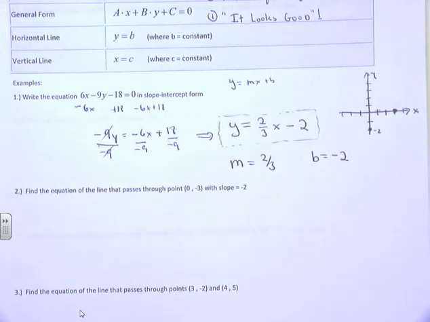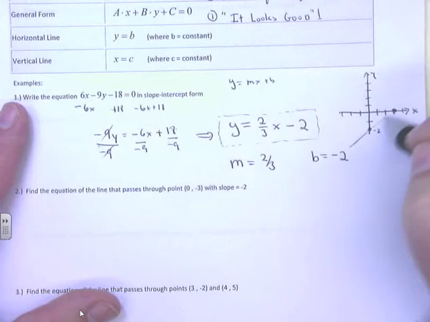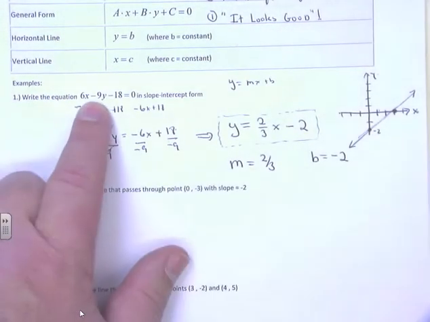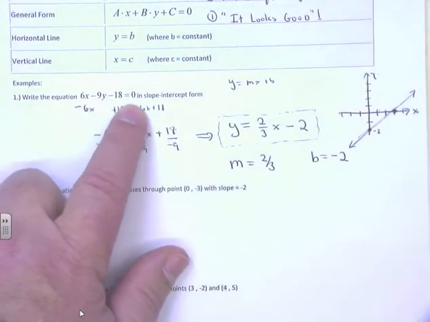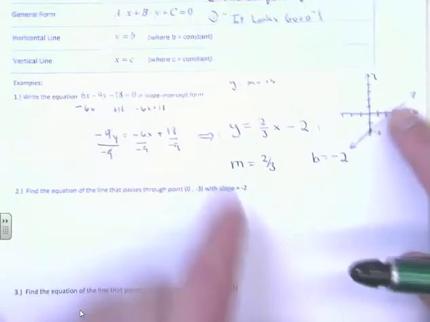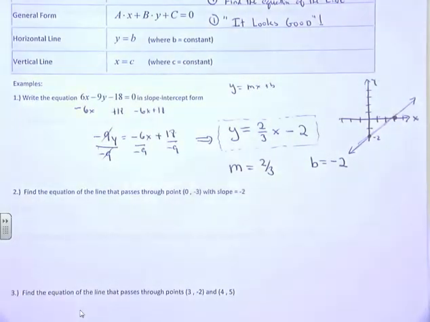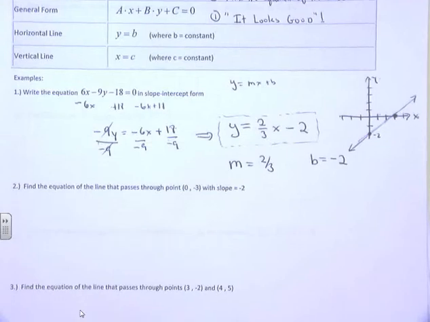I've got a question for you. How many points do you need to have an equation of a line? Well, on a line there's an infinite number of points, but really to get the picture of a line, all you need is 2. There are my 2 points, and all I have to do now is connect my dots. 6x minus 9y minus 18 equals 0 is this line. This line is also y equals 2/3 x minus 2. Does that make sense?